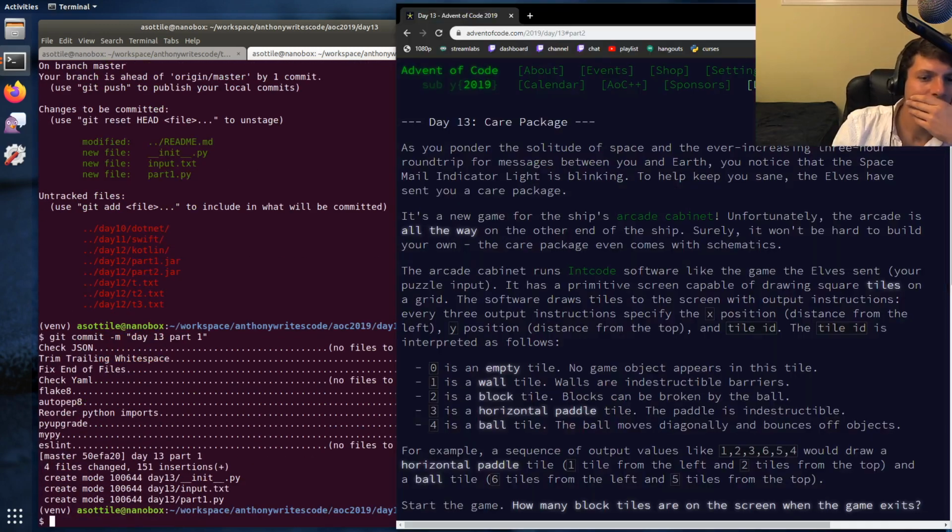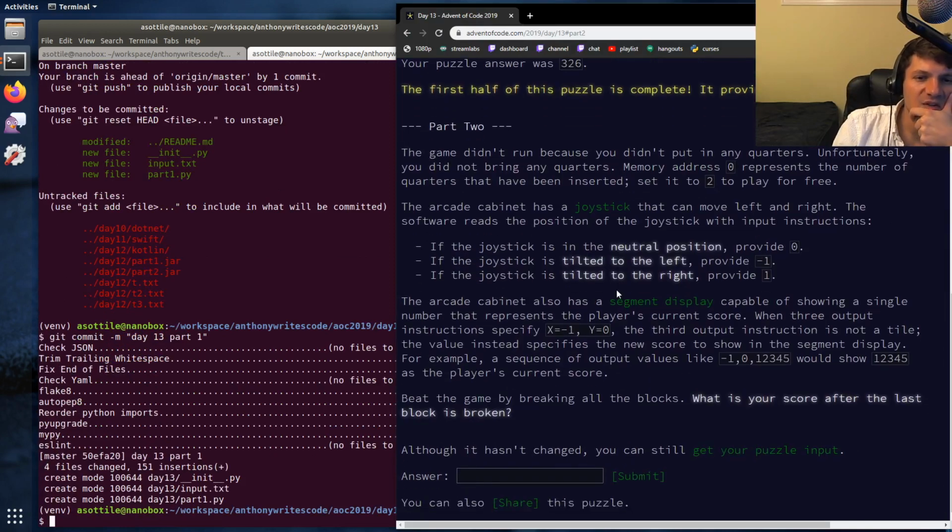What is part 2? The game didn't run because you didn't put in any quarters. Unfortunately, you did not bring any quarters. Memory address 0 represents the number of quarters that have been inserted. Set it to 2 to play for free. The arcade has a joystick that can move left and right. The software reads the position of the joystick with input instructions.